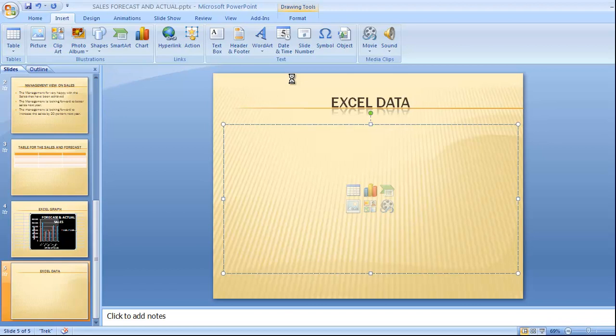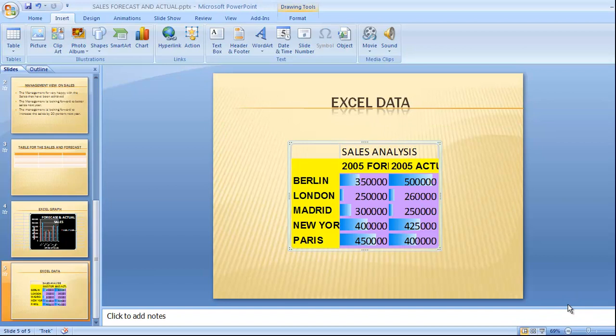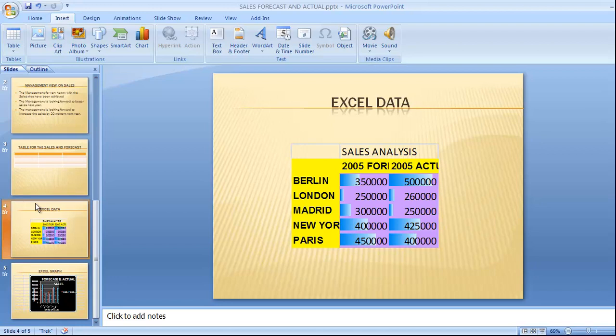and there we are. It takes some time before the data shows up. Here we go, and we have the Excel data already present. This is the same Excel data as for the chart. I can always move the slide upwards so that I can have the data first and the graph later. As you can see, I moved the slide of the Excel data upwards and the Excel graph moved down automatically by moving one of them upwards. That's it.